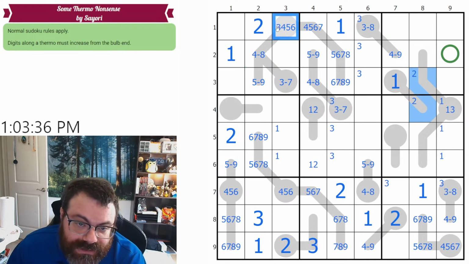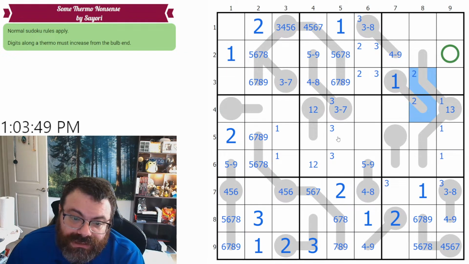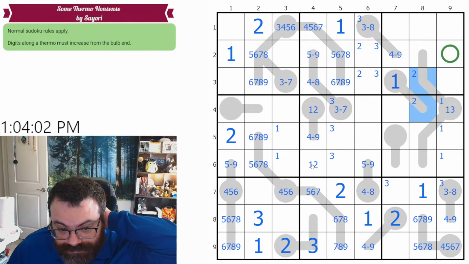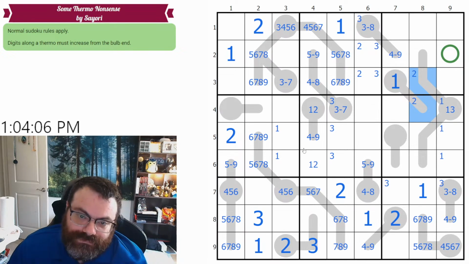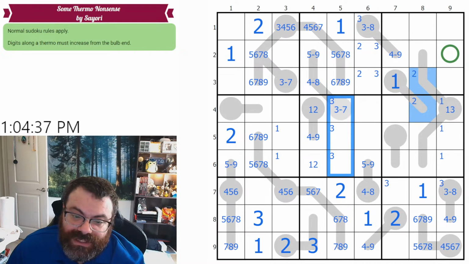This can't be 4 because it forces double 3. That's true. Two is limited here. That's true. I forgot we even needed a 2 still. This is 4 through 9. Ah, yeah, 6 here makes this 654, and this has no value. Good point from Garion. Row 5, column 4. 4 in column 5. Okay, an easier way to put that is 4 in column 5 is over here, so it cannot be here.